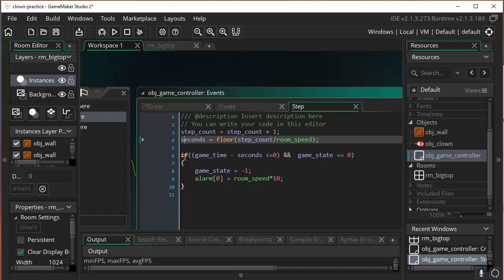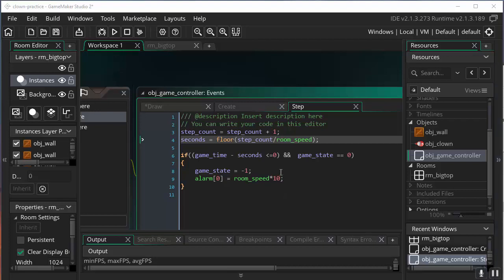The other new thing that is going on here is that I've added in an if statement. And what in the world is an if statement? Well, an if statement allows you to react to changes in the program and then branch what happens in the program based on the logic in an if. So basically it means you ask a yes or no question about some value that's in your game. And if the answer is true, then you do one thing. And if the answer is false, then you do something else.